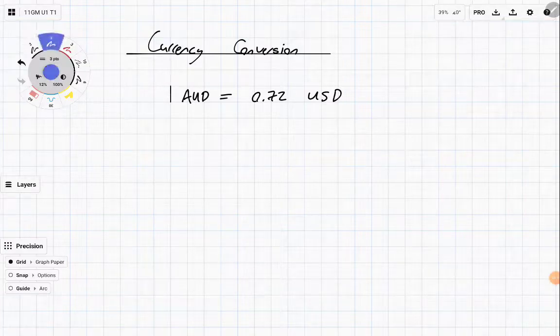Well, the conversion rate all happens here, and it basically goes like that. If you want to go from this unit to that unit, you multiply by 0.72. And if you want to return the other way, the opposite of times is divide by 0.72. Let's look at a word question and see if we can use this to our advantage.